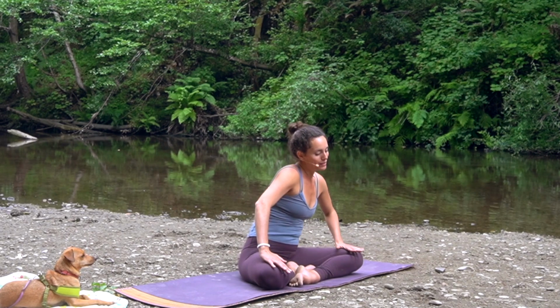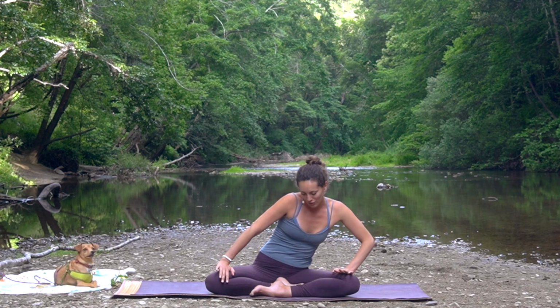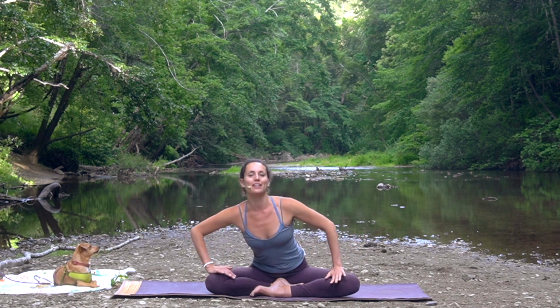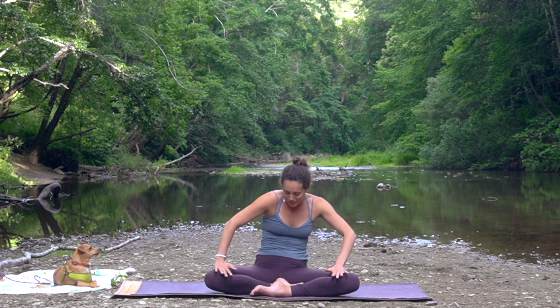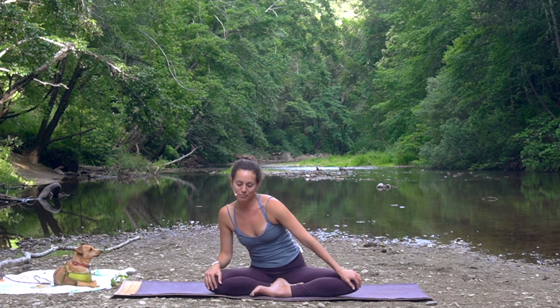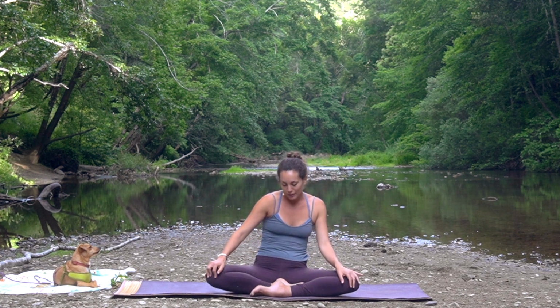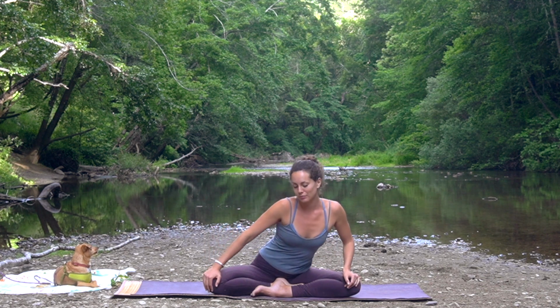This next time that you come back through center, we'll switch the direction of the circles. So inhaling, drawing it forward. And exhale, rounding, circling back. And just moving how it feels good to you. Doesn't matter what it looks like on the outside, but just noticing here what's feeling good.